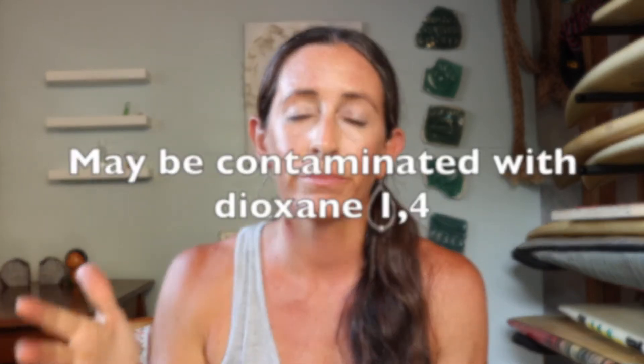How is polysorbate made? This is where our area of concern comes into play. There's something called ethoxylated ingredients. They take a chemical, expose it to ethylene oxide, and ethoxylation occurs. It means that the ingredients have undergone a chemical change. What happens is that when that initial ingredient — sorbitol — undergoes ethoxylation, a byproduct of that chemical reaction is 1,4-dioxane. Up until researching this topic, I understood the concept of contamination with 1,4-dioxane, but I didn't have the full picture about ethoxylation.